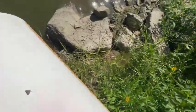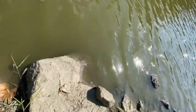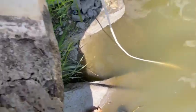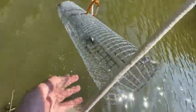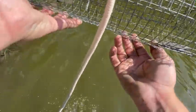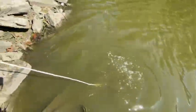Damn. Oh, fuck. That was not. Oh shit. And it's another fish. It's another fucking fish. What did you expect? There you go, friend. Oh, yeah, well, there's still bait in here. Just realized that.